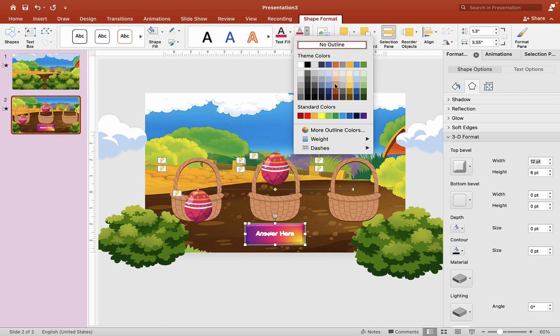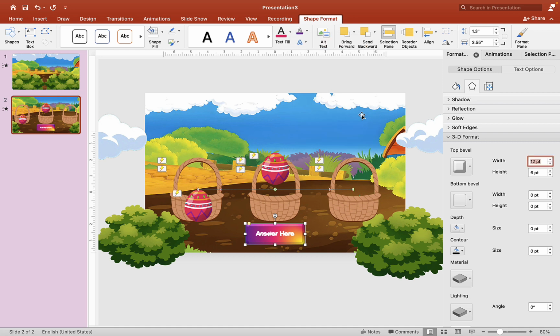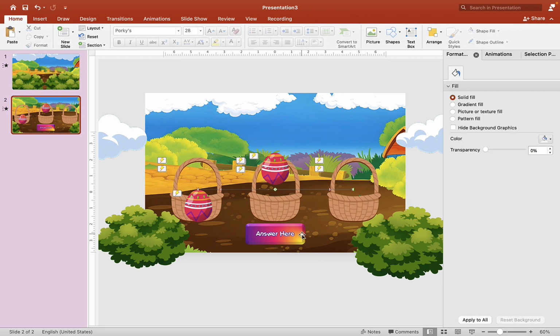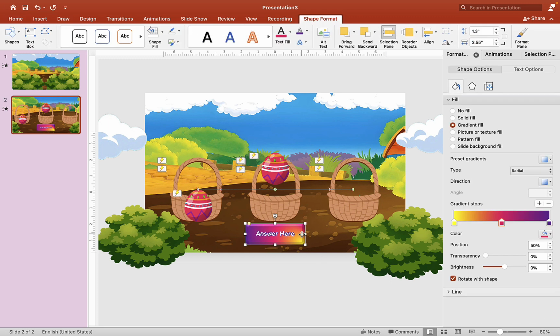Now I'm just going to go to my text here. I'm just going to add like a little outline to my text here. As I mentioned, you can do whatever you want for your text. This is just an example to show you guys. So I put a little outline on my text, and now my answer looks okay. I'm just going to copy, paste, and just drag this underneath this basket over here. Again, copy, paste, and drag it underneath the other basket on the left as well.